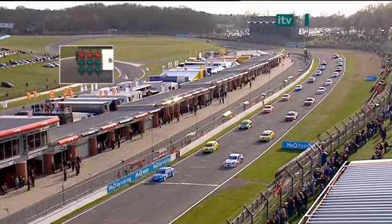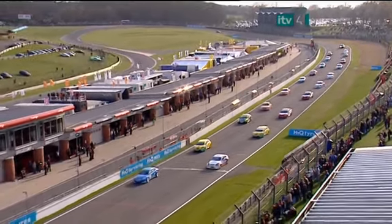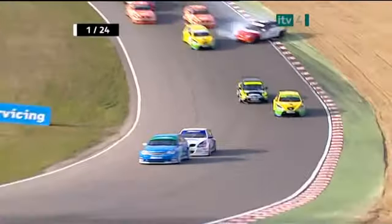All set to go for the third and final touring car race of the day here at Brands Hatch. Lights out, away we go, and Plato gets off the line very well, much better than the Vauxhalls did earlier. Adam slots into second, Eves in third, and here comes Gordon Shedden and Andrew Jordan behind them. But a great start by Jason Plato, who leads through Paddock Hill Bend for the first time, but Adam on his tail.